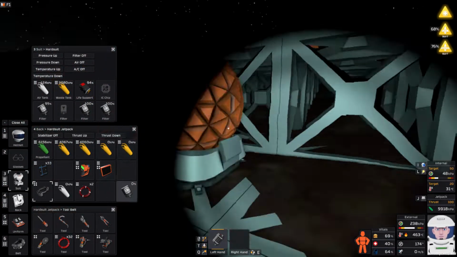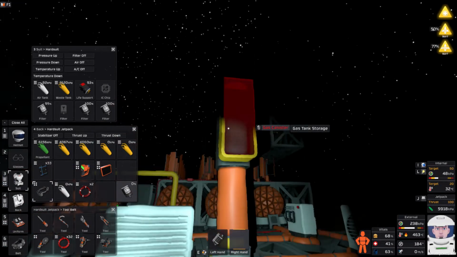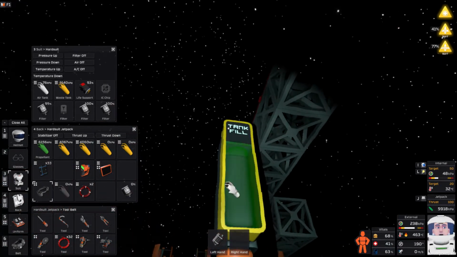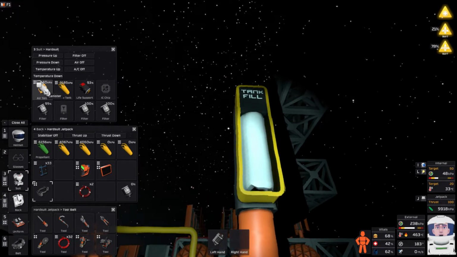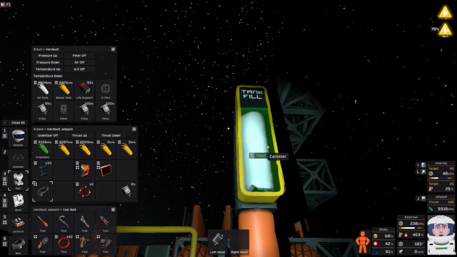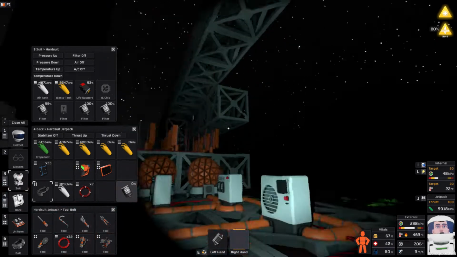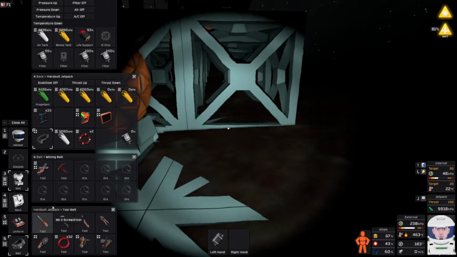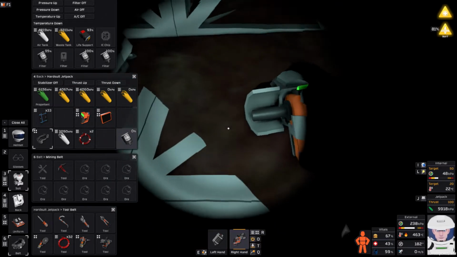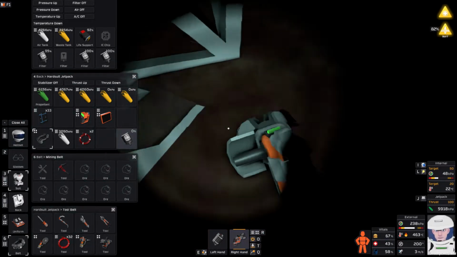Air tank low. Oh, both my air tanks are low. Okay, let's deal with that. Oh, God, I have time for this. Don't have time. My waste tanks are in a bit of a pickle as well. Honestly, I can't afford to just sit here waiting for stuff to fill up. I'm gonna clear out all this annoying dirt. I'm shocked that I haven't done that already.